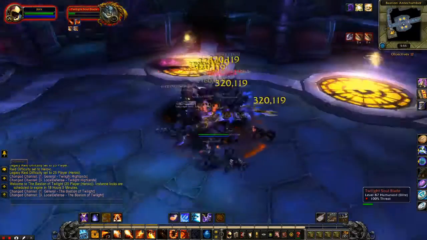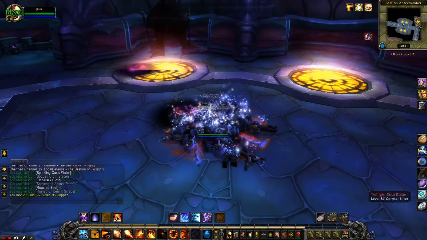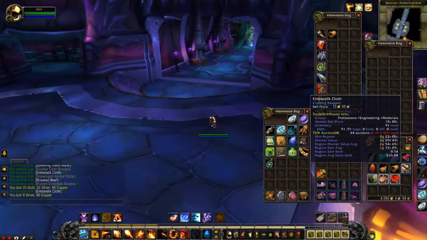You can do 10 runs per hour, and you can get additional loot as well by using the potion of treasure finding, which is usually around about 200 gold on the auction house, which is well worth it.